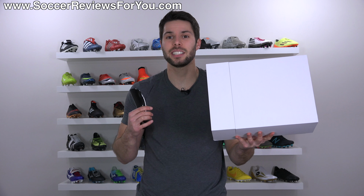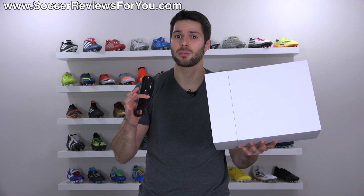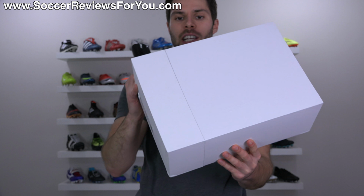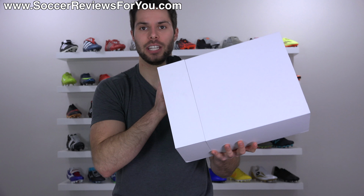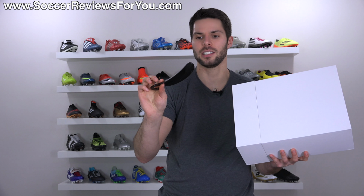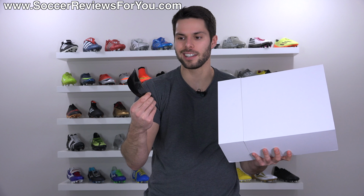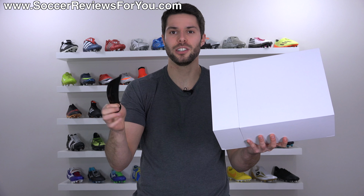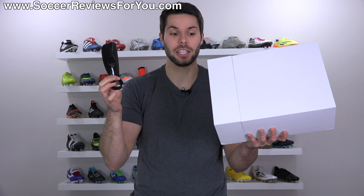Because this is a limited edition release, how limited, Adidas has never really said. It does come in a special limited collection white drawer style box, which is unnecessarily large, but you get it anyways. And they also include a shoehorn, which is also completely unnecessary because the shoes are really easy to get on because it's just a thin elasticated prime knit upper. But you get it for your $200, and I'd rather have it rather than not get it at all.